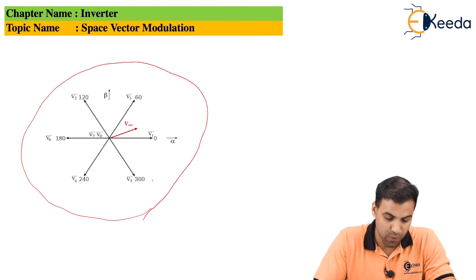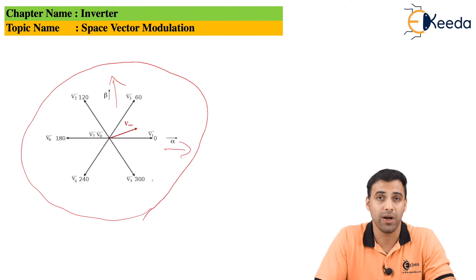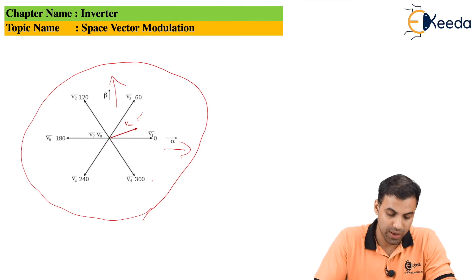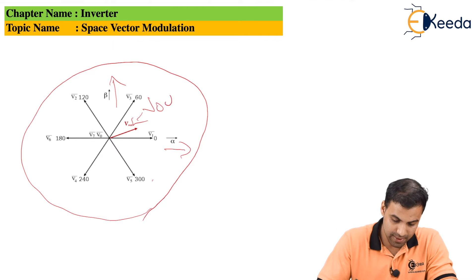We have V1 as 0 which is the reference vector, V2 is at angle 120 degrees, V3 is at 60 degrees, V4 is at 240 degrees, V5 is at 300 degrees, and V6 is at 80 degrees. All the vectors are called null vectors. I'm controlling alpha in the x-axis and beta along the y-axis.